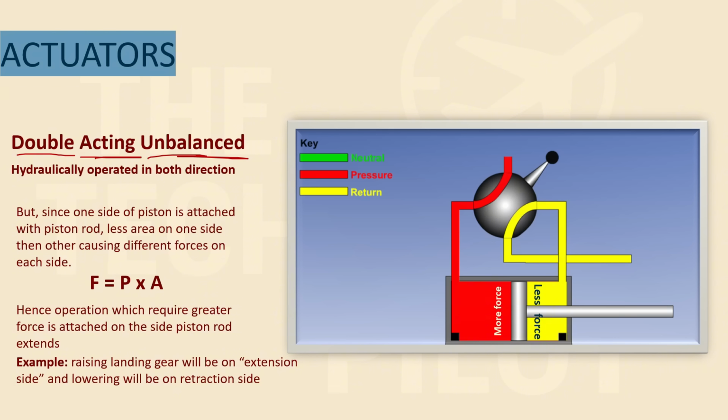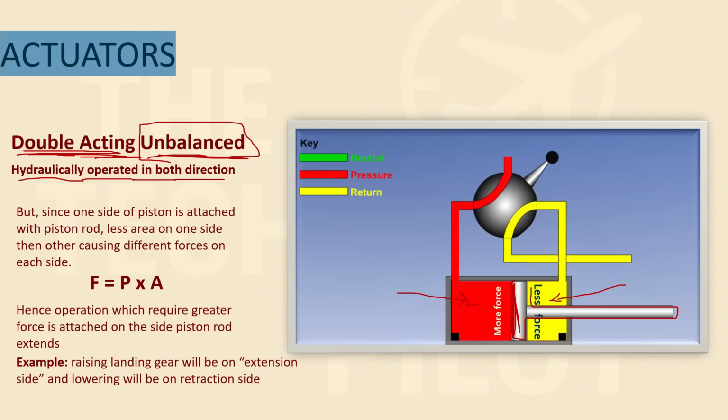So this, as the name is double acting, both the sides will be operated hydraulically. So this is the piston, and this side also you have hydraulic fluid, and on this side also you have hydraulic fluid. So the hydraulic fluid is controlling both the sides, opposite to your single acting, where the one side was controlled by the hydraulic fluid and the other was controlled by the spring. Here you have both the sides hydraulic fluid. But why is it called unbalanced? Is because one side is this, right?